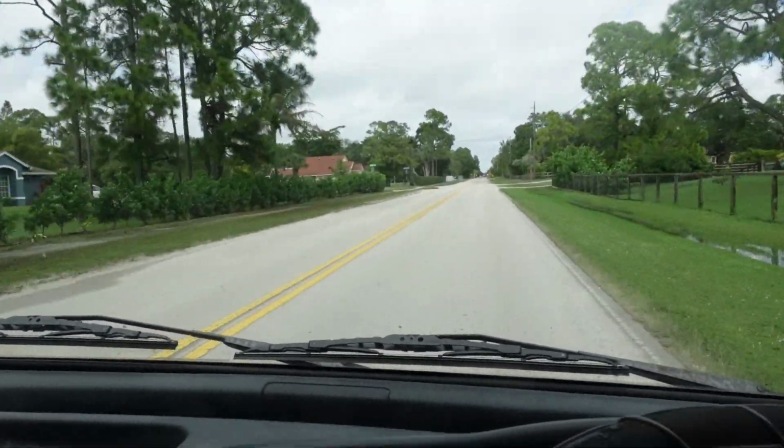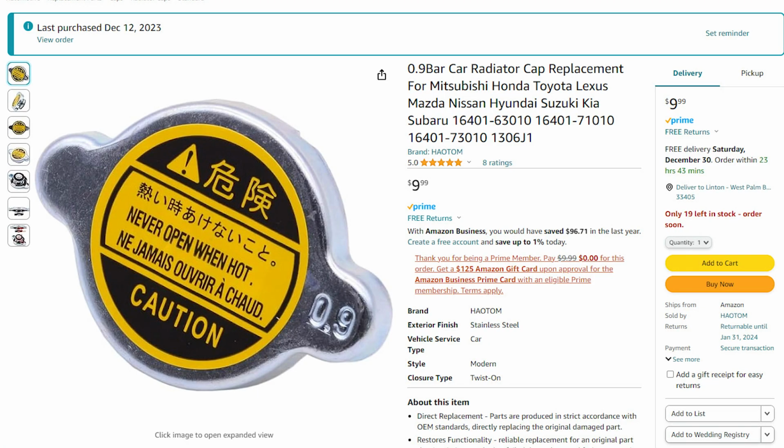And at the same time, I developed a leaky radiator cap, which I actually was able to get off Amazon. This time the part number was wrong, but it was the correct pressure and the right size. So holy crap, what a difference. The car is really actually kind of peppy now. It's a little slow off the line, but once the turbo gets going, it's got pretty decent acceleration.